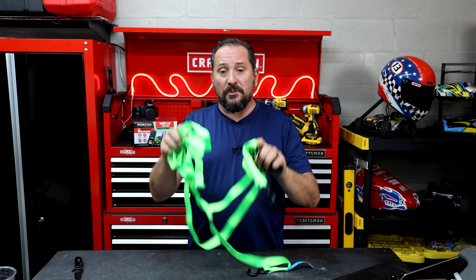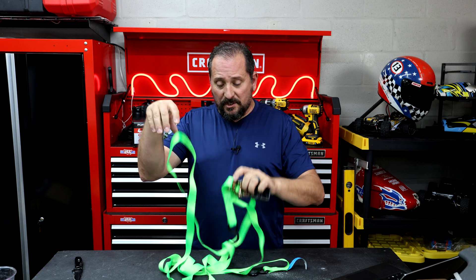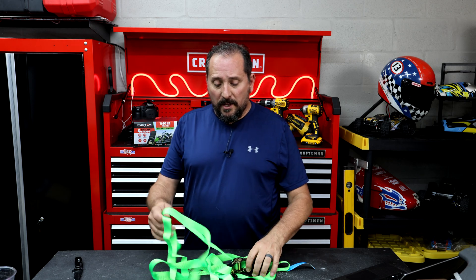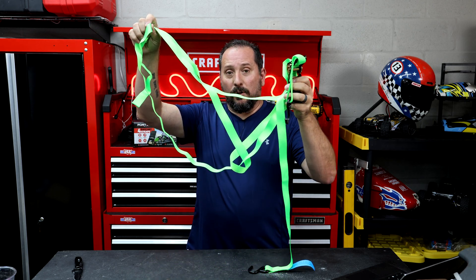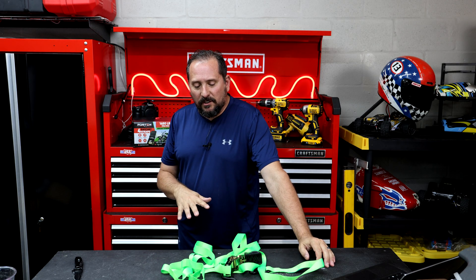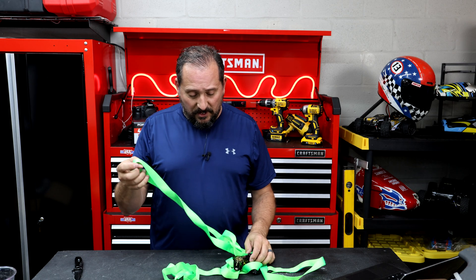Not for any other reason, but for safety reasons — this nuclear green is ridiculously cool. If you have an RV, a motorcycle, or something sitting on an open trailer, they are very hard to see at night. You're supposed to have reflective tape at the back, which most of you probably don't have. There are two junky little lights on the back and that's all people see when they come up behind you. This nuclear green strap all over the place is absolutely going to add to your visibility, and for that reason alone you should buy these nuclear green ones.